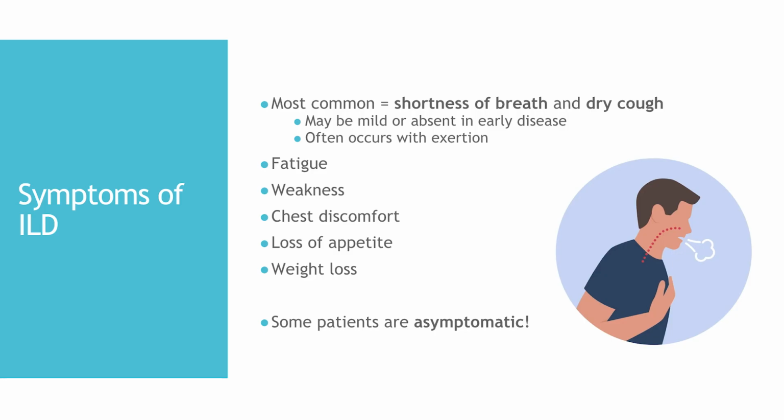Some of the other symptoms that you might experience are fatigue, weakness, discomfort or pain in the chest, loss of appetite, and weight loss. But what you'll notice about this list is these are all really non-specific symptoms, and that's what makes diagnosing ILD such a challenge. It's not that we don't know about it, it's not that we're not thinking about it, but it's very non-specific. And compared to other more common diseases, it's relatively rare. So rather than thinking about the zebra, people often appropriately think about the horses first, and so it can be missed or diagnosis can be delayed.